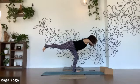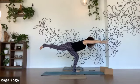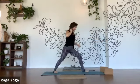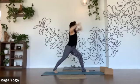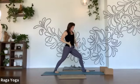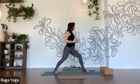Bend the standing leg if possible, let the arms counterbalance in front now. Really long. And then we're stepping back to our warrior one. Okay, warrior one. Front knee bent. Again, doing our best to square forward, but really I'm concerned about my shoulders squaring my hips. We don't need to overly crank the system of the hips to come around. They're gonna go as much as they can, okay?